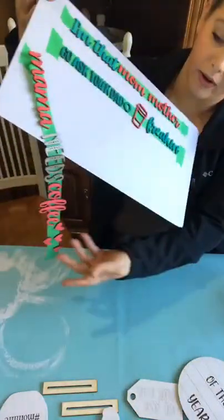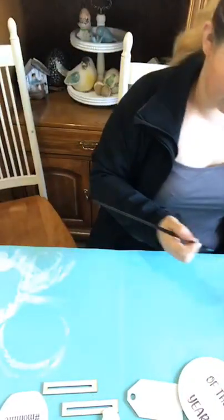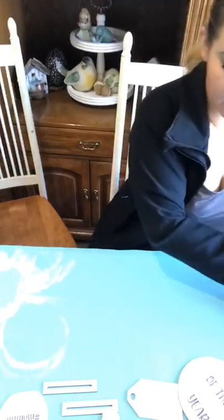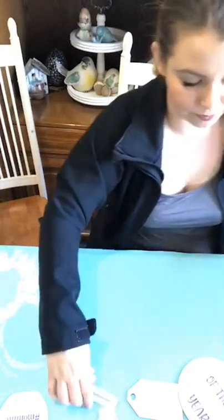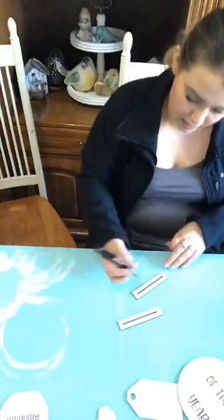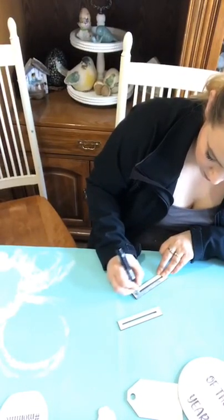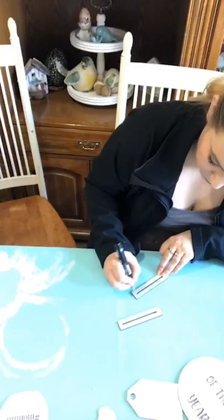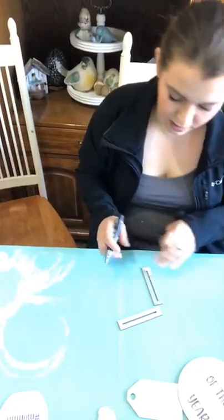And there we go. So we've got all of our words and our little details painted up. I'm going to set that off to the side and get our bases painted. I think my bases I might just do in silver — that'll tie in that rest of the silver properly. So I'm just going to take the silver Posca, and that'll make it even faster because we won't really have to wait on dry time. Give it a little bling. And then we can start attaching some pieces.